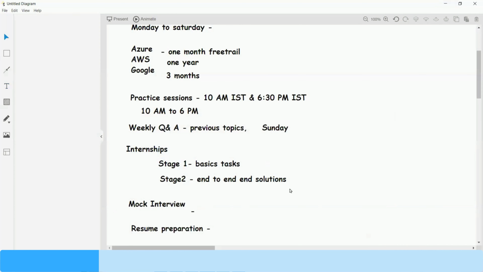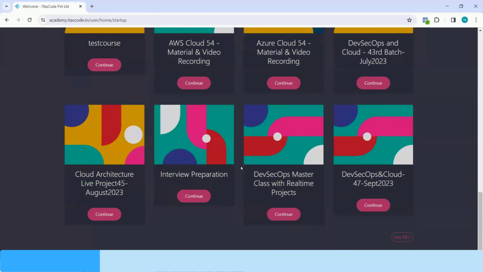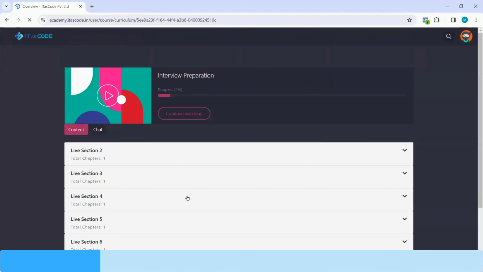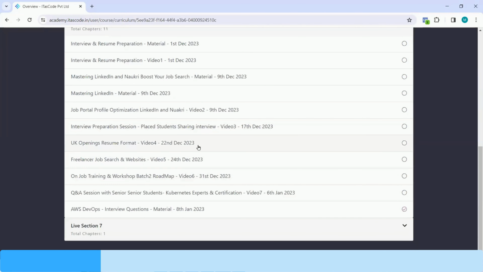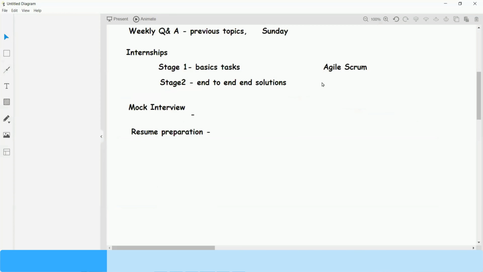Also, apart from that, we are conducting separate interview preparation sessions. Let me show you one course here. These are all different sessions, like LinkedIn and other scenarios. We have also invited different people from industry, like HR, senior HRs, delivery managers, and different technical people, and we'll conduct different sessions as well. So these are all related to the internship. We have the entire hierarchy from client to end user, the end-to-end hierarchy, so that we are going to use that.